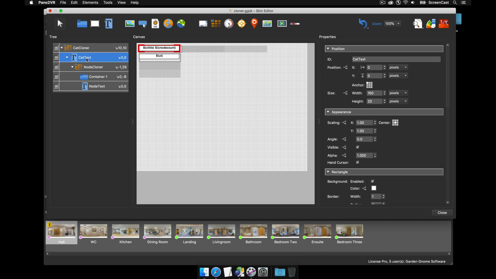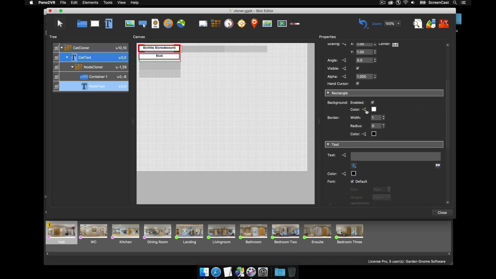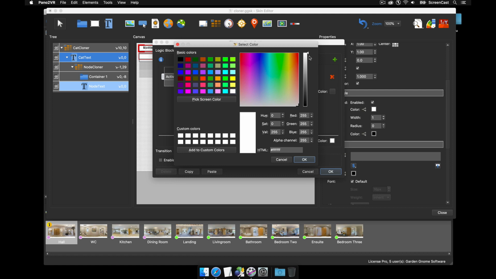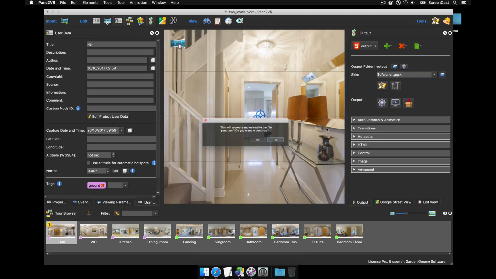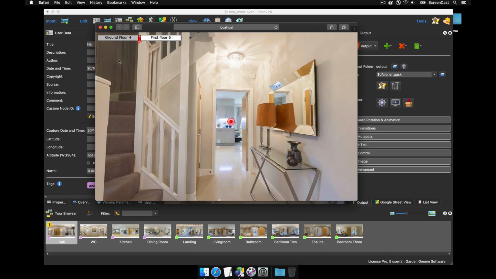One of the other things I like to do is if we select both of the text boxes, under its colouring, I can say that when the text box or the node is active, when it's true, we'll set it to white, but we just make it a little bit darker. There we go. So now when I publish out, this is actually quite a cool effect. It gives you like a breadcrumb effect. You can see that the ground floor is active because it's a different color, and you can see when I hover over it that the hall is the active element.